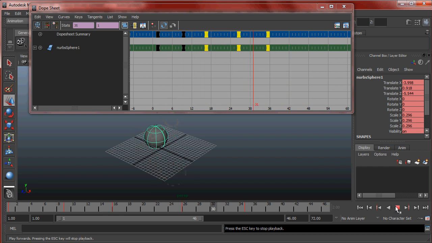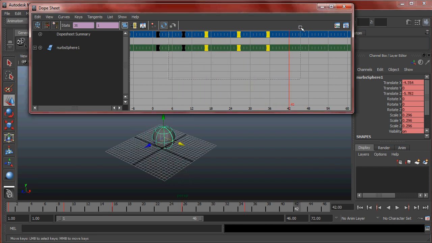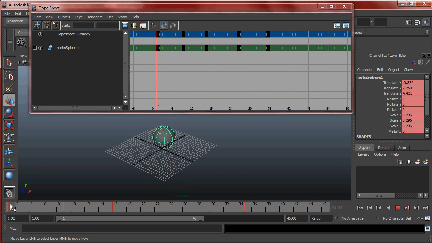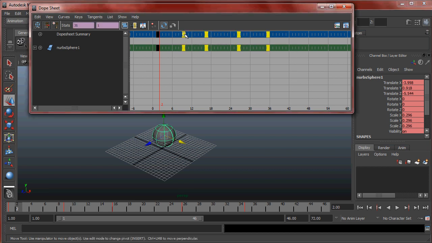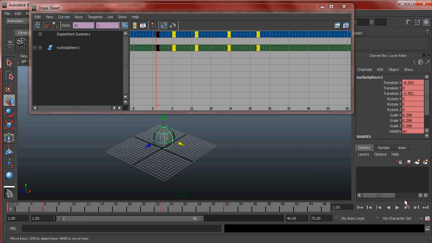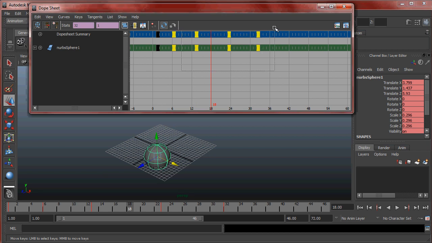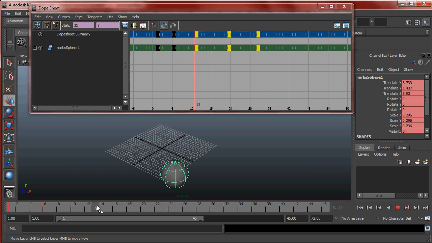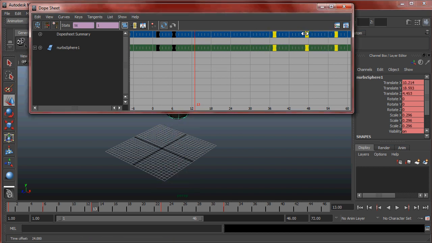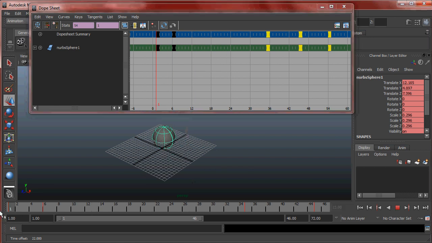The ball jumps faster. Let's exaggerate it. So what I need to do is I need to make the keyframe from here to here happen faster. So anytime you want something to happen faster in Maya, shorten the distance between keyframes. So I'm fast up, but I'm still kind of slowed down. Let's look what happens if we move the keyframes when he lands. See, here's my little time slider. These are the keyframes for when he lands and jumps back. Let's make this really far apart and look what happens.